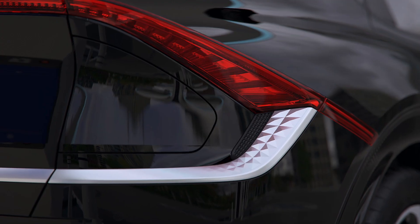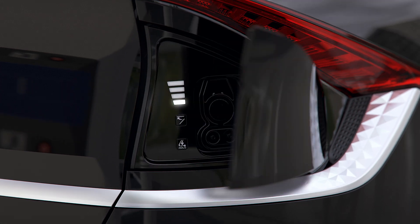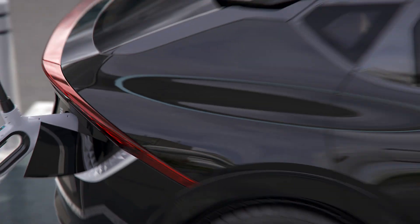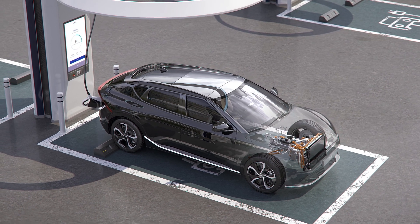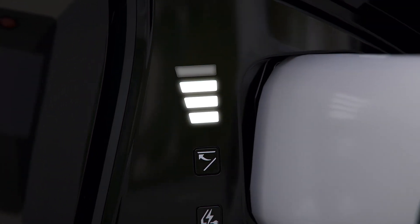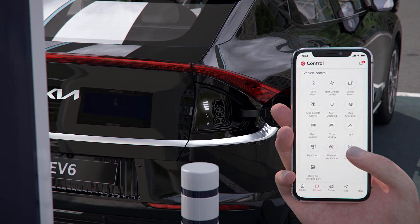A door for the electric charging port, along with actuators and controllers, has been added, and can be opened and closed with the button on the bottom of the crash pad. The LED lamp level indicates the charge level and charging mode status. When charging, noise may occur due to the operation of the air conditioner compressor and cooling fan used for battery cooling, but this is normal. The charge level is displayed in four levels. It takes 1.5 seconds for the charging door to open and to close. It can also be opened and closed through Kia Connect.